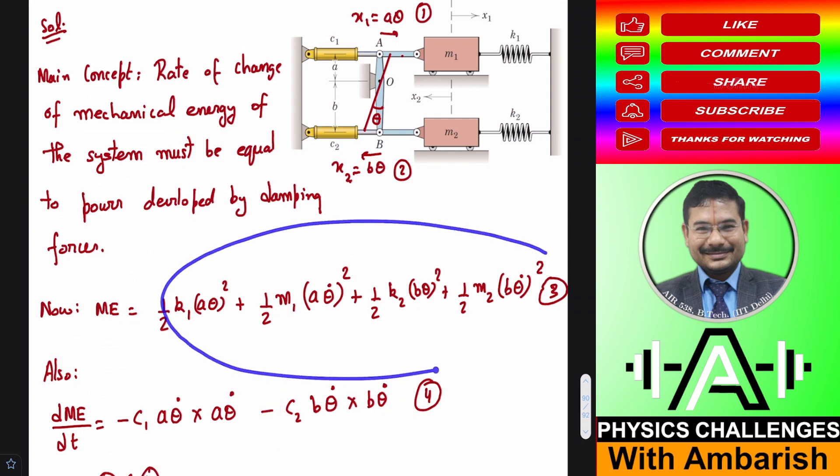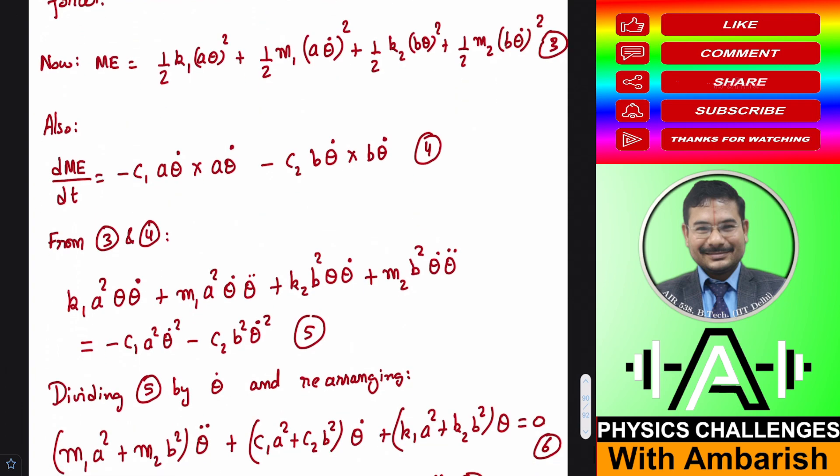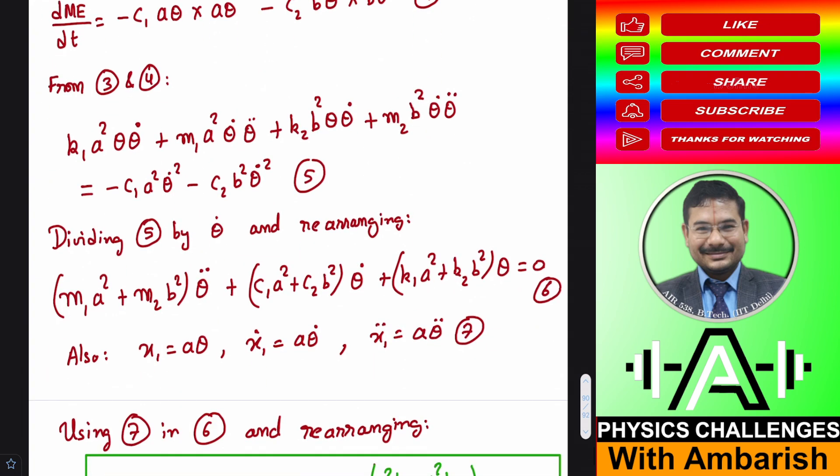So what I need to do is, I just need to differentiate the RHS of 3 and equate it to the RHS of 4. And if you do that, this is what you get simple differentiation, you can readily verify. So a theta squared, so a square you can take outside and theta squared derivative is 2 theta into theta dot and 2 goes with the 2 and you can easily verify this is what you will get. So this is the RHS of equation 4 and this is the derivative of the equation 3. Now I can just divide this whole equation by a theta dot, you can see theta dot is occurring everywhere in all the terms. So you can divide the whole equation by theta dot and rearrange and you will get equation number 6. So you can just combine the coefficients of theta double dot, theta dot and theta. You can take the coefficients common and this is what you get.